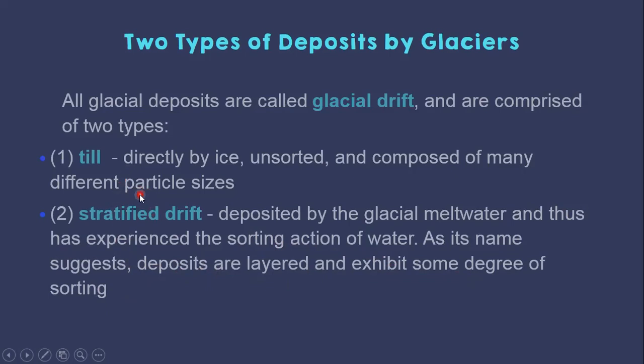The difference is that till is raw, decomposed or disintegrated from the main glacier. So we call that glacial drift till. And if that disintegrated part of the glacier has mixed with the action of water, it has melted, with the action of water. Somehow its form has changed, so we call that stratified drift.